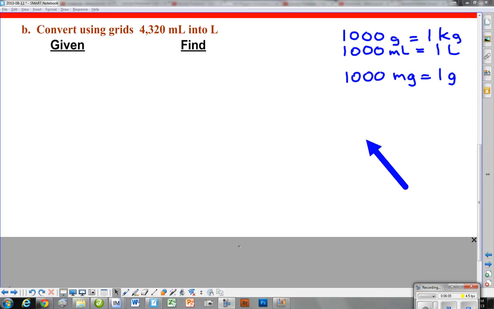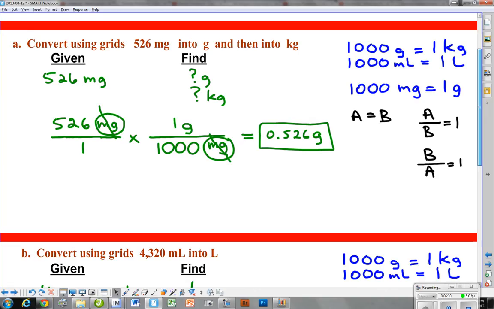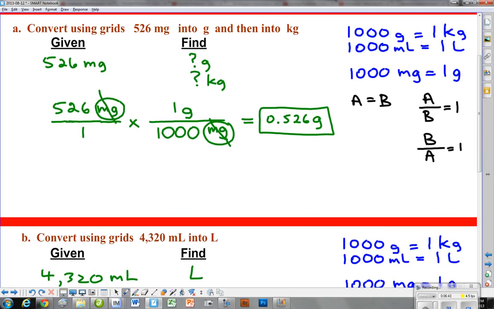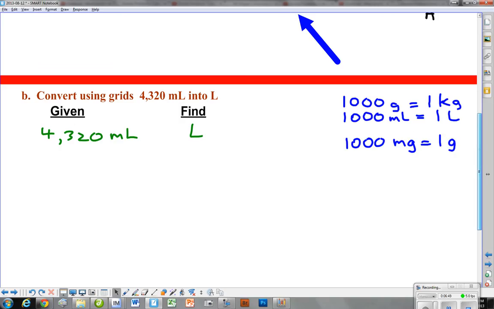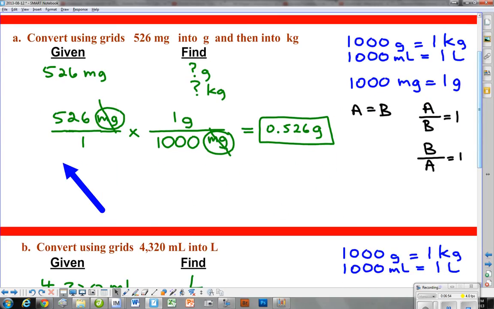Let's go on to the next one. We can do that a little bit faster. We look at this, and we see that this number is next to milliliters. That's a dead giveaway that this guy has to be our given. For the given, we're going to write 4,320, and the unit of measure next to it, milliliters. Over on the find, we've got liters. I just realized we've got to finish the end of the last problem. I apologize for that. In this problem, the second part, or the second answer, is going to be taking this dude and making it the new given.